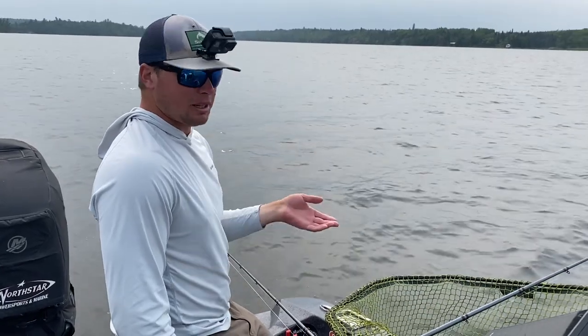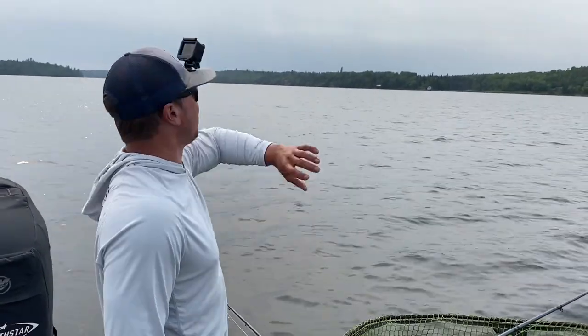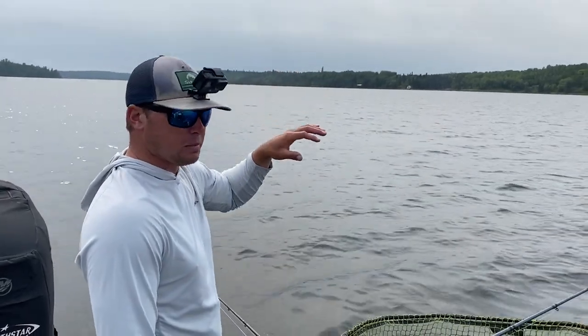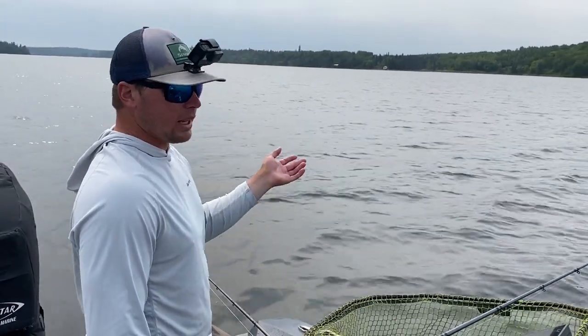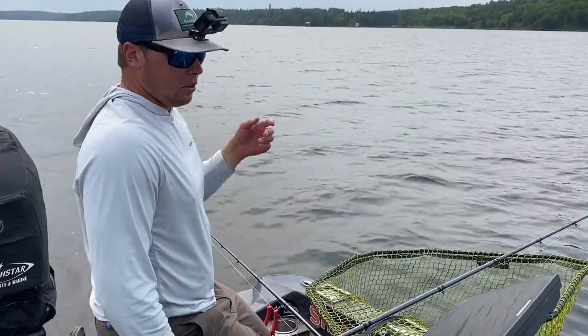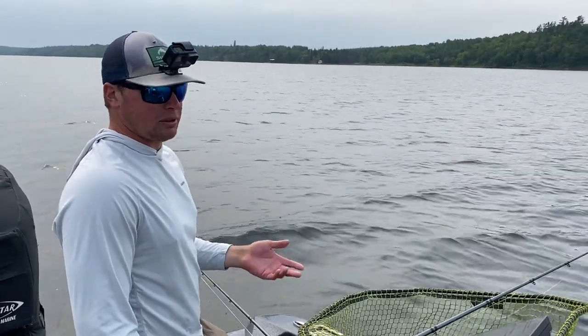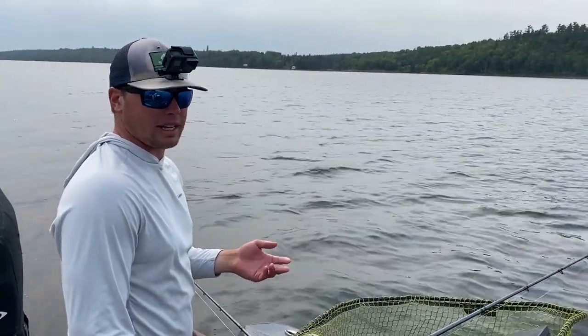There was enough action there. So, we've had a little bit of a 6-hour lull. Things got tough. Our clouds went away. There's like a smoky haze here. There's a bunch of forest fires. But we went in, took a little break. We haven't caught a fish for 6 hours. It is 4:30. So we've been going around. I think we've only seen like 3 fish since we caught our last one.